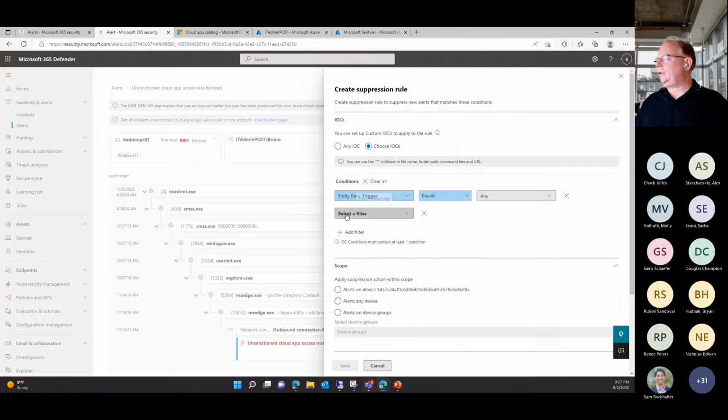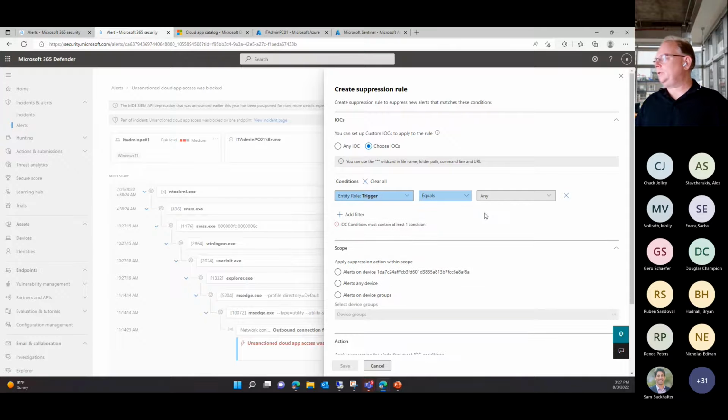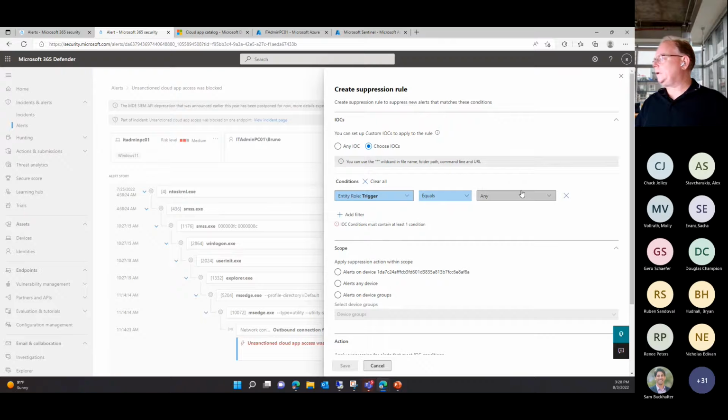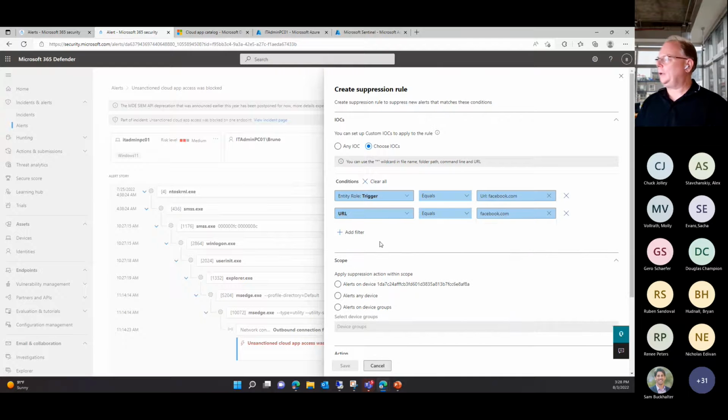And I can add an additional filter in here. And in this case, it's pretty easy because my URL property, come here. Click that. There we go. Okay, there we go. Automatically fills that in, so I get that filter in there. That allows me to go ahead and do that.